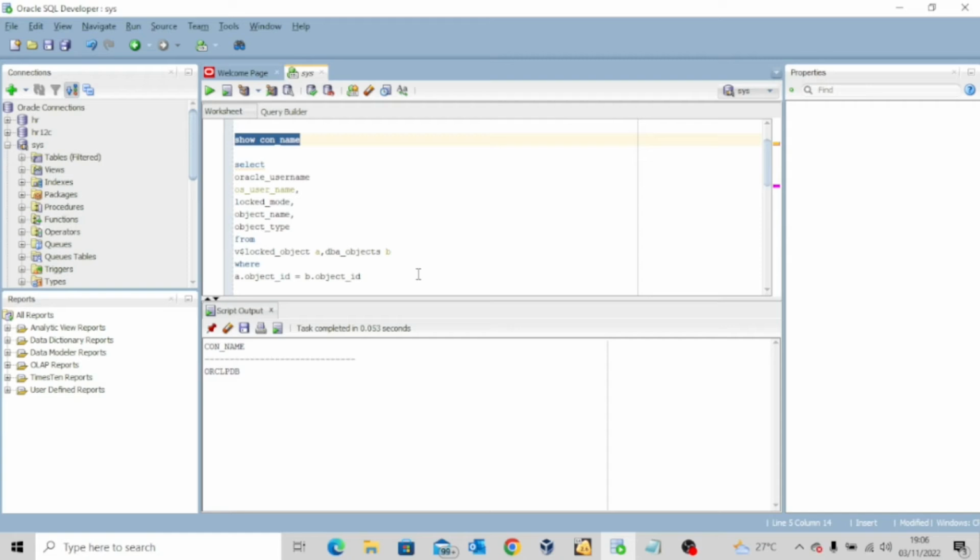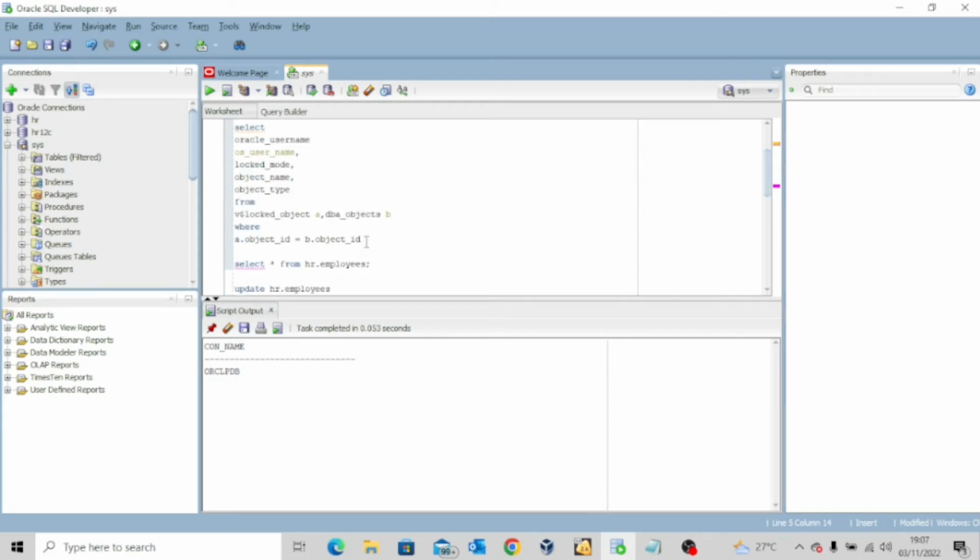Now, what this query does is to display details in a situation where you have a lock on the database. Basically, a lock occurs when someone is trying to update a row or a column in the database. After the update, if the person has not either committed the changes or rolled back the changes, the database creates a lock situation. That entire row can be locked.